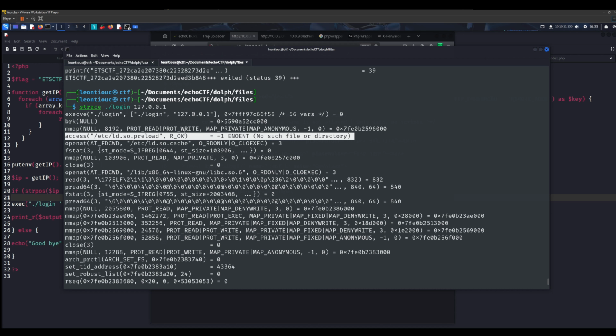So now that we know that this binary allows preloading, we can try preloading our malicious shared object, and then maybe execute our commands instead, right? So let's see how we can do that.